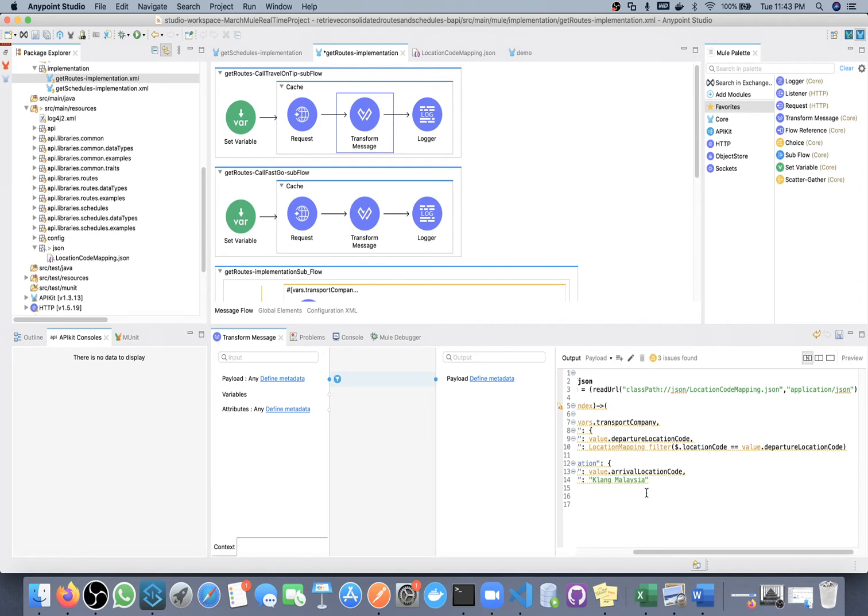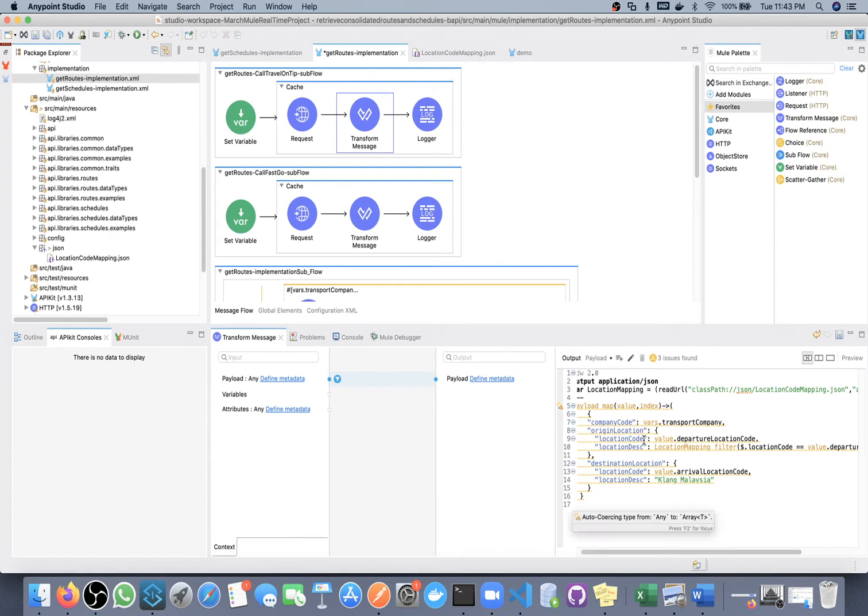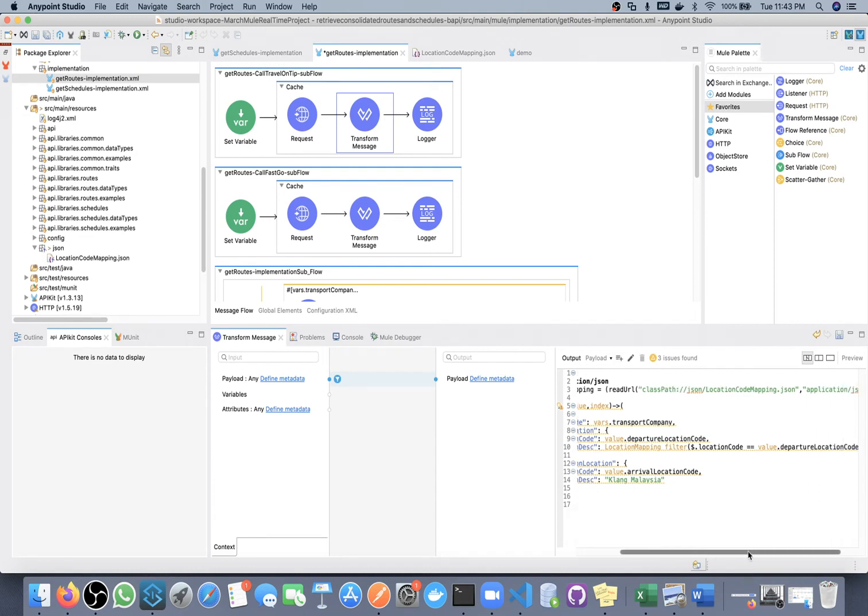I want the location description for this location code. For example, if location code is coming as BNSG, then I want the location description Buena Vista, Singapore. So what I am doing here is checking in each object whether my location code is matching with this value or not. If it is matching, then we are getting one object here.